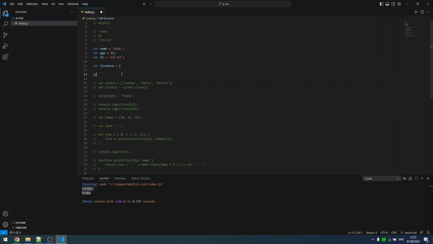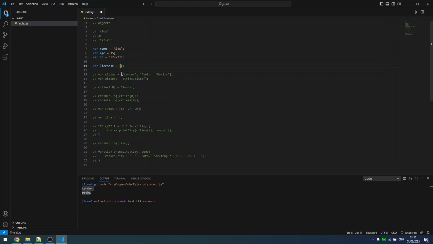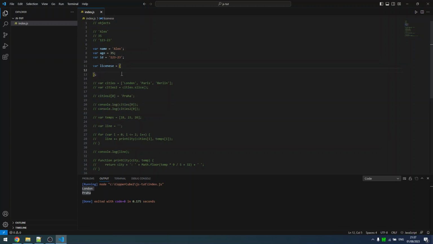Basically, it looks pretty much exactly like an array, but with curly braces. In an array, you only have values, and you access a value by its index. In the case of an object, you should name every value you put into it with some sort of unique name.